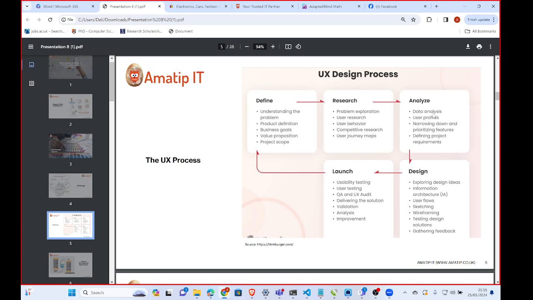That is waterfall, whereas the agile model is like a continuous process. Once you finish a stage, test it. After testing, use the feedback to make improvements until the product is perfect before you launch. So that's the major difference.